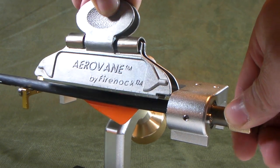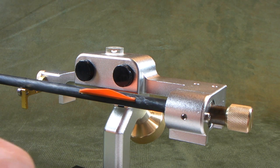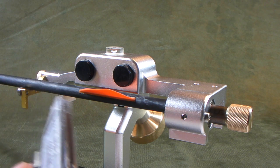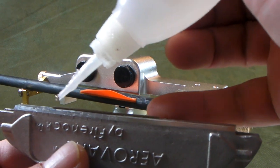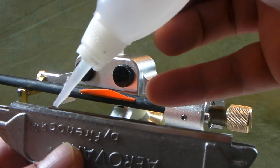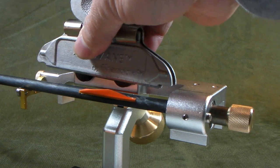Now we are going to open the clamp and rotate. Now we are going to stop at 240 degrees. I am going to use the black vane this time to show the difference at 240 degrees. Using a Q-tip, I will clean the vane first and then instantly dry it. Now apply the glue on top, as little as possible. Now my third vane is on.